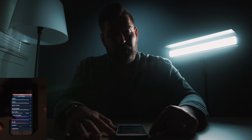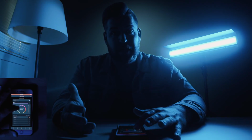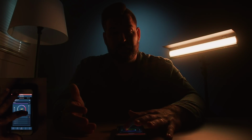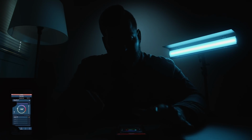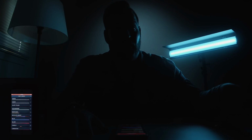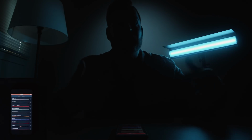If I wanted to, for instance, make the light blue, I could do that. I can also fully adjust what color I want these lights to be. But let's say that we don't just want to do colors. This is where we start to get into what is called bespoke lighting. Bespoke lighting is lighting that is automated to give us an effect.